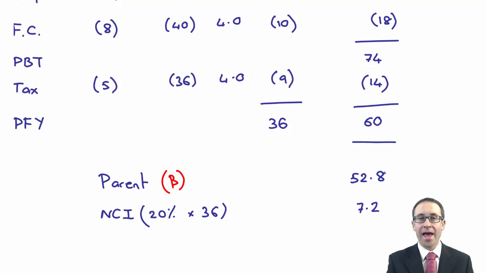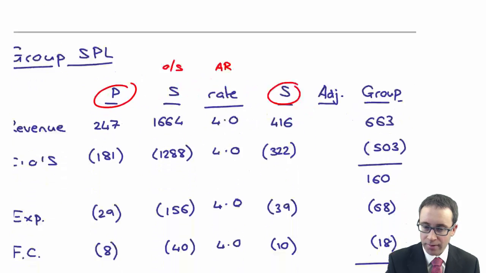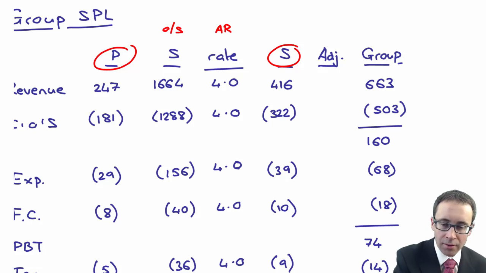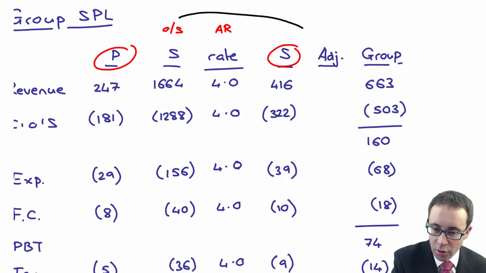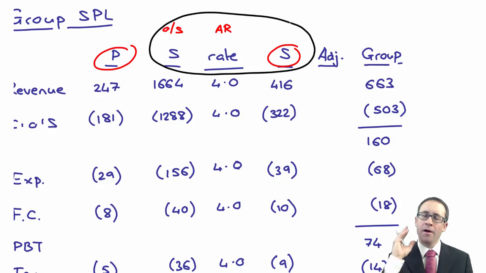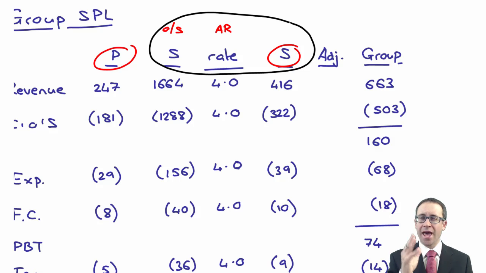Okay, excellent. You might think that's just a little bit of overkill, isn't it? Going through there and putting in all of those separate columns. So a little bit much, putting it in the overseas currency, putting in the rate, and then adjusting it to go through and get S's in the presentation currency of the group. But I think it's very important to do, because the way in which it gets complicated is that S was there in dinars, wasn't it?